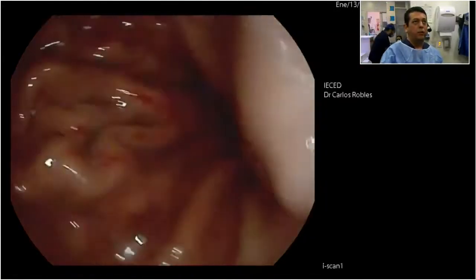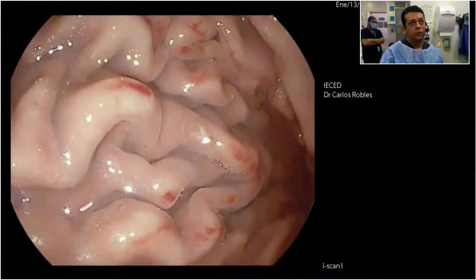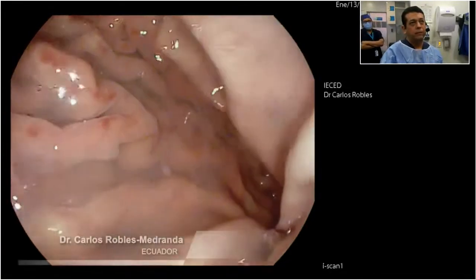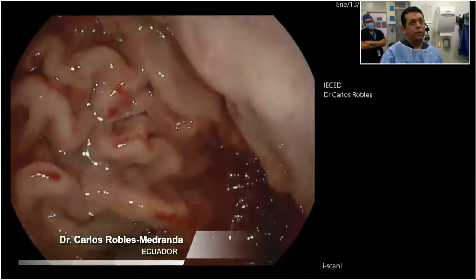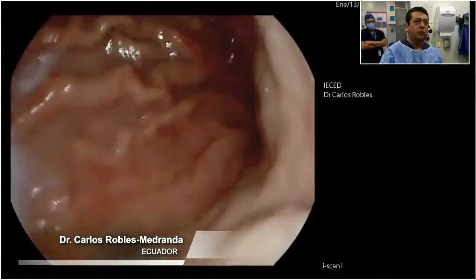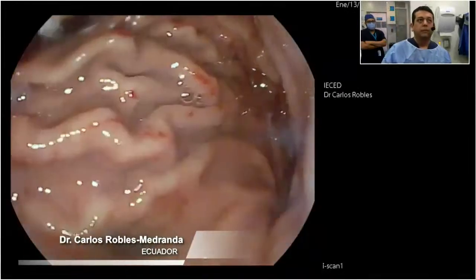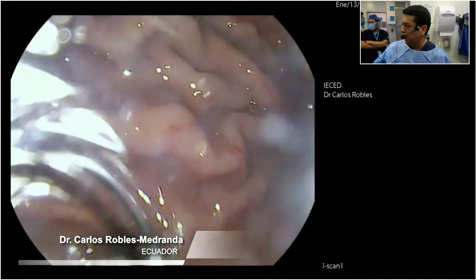So today I would like to show the common use of treatment of patients with portal hypertension. And today I would like to introduce for Latin America the new band ligation kit coming from Microtech.